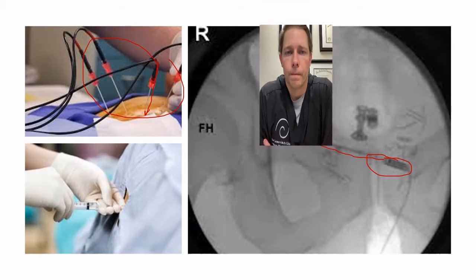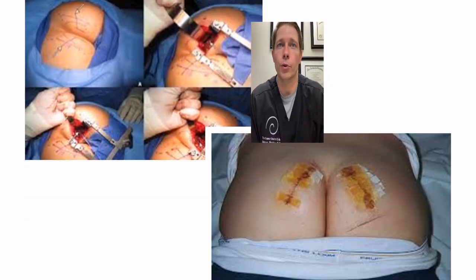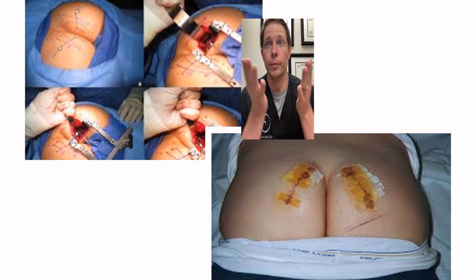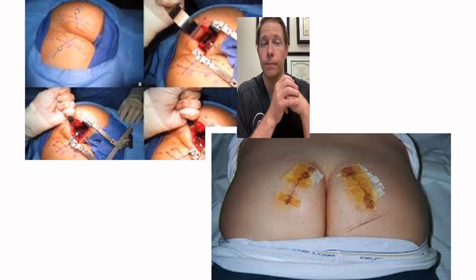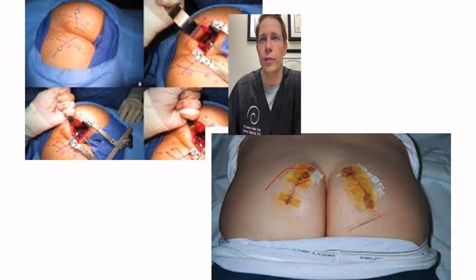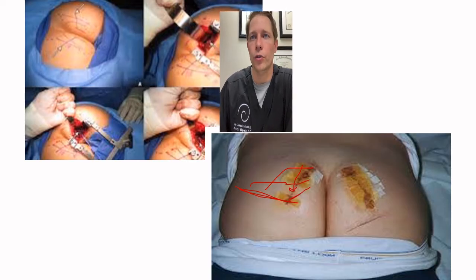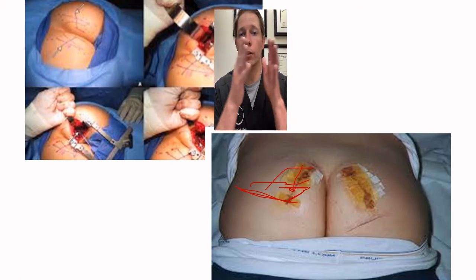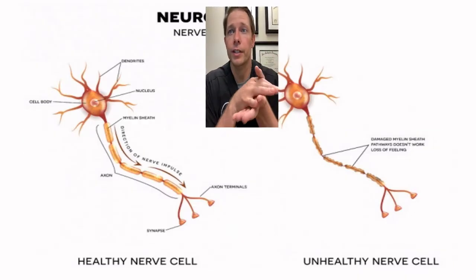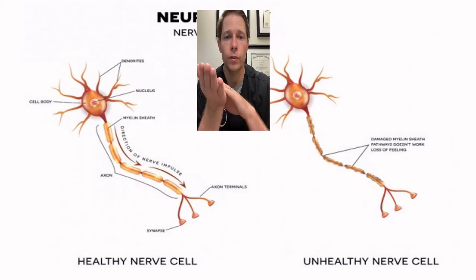So let's try to figure out what's causing it. That's one of the great things we do at Centeno-Schultz Clinic — we look at the underlying issues of the pathology causing the pudendal neuropathy. You could surgically remove the entrapment if it's creating a compressive neuropathy, and theoretically it should be fine. But looking at these pictures, that's quite a dramatic surgery. They go all the way through your glutes and piriformis, dissecting all the way down and cutting those two ligaments to give that nerve some space. But really, if you're primarily a cyclist and this happens after long periods of cycling, it's probably more of a compressive neuropathy secondary to repetitive trauma from cycling.